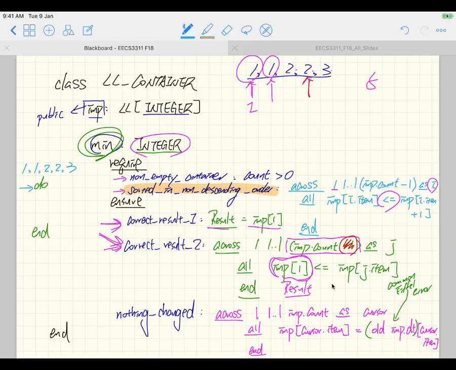But somehow, the implementation over here is simply just wrong. How wrong is that? It's going to say 1, 1, 2, 2, 3, and then it will just add an element. So it's wrong implementation. If the implementation is wrong, we will expect a postcondition violation.